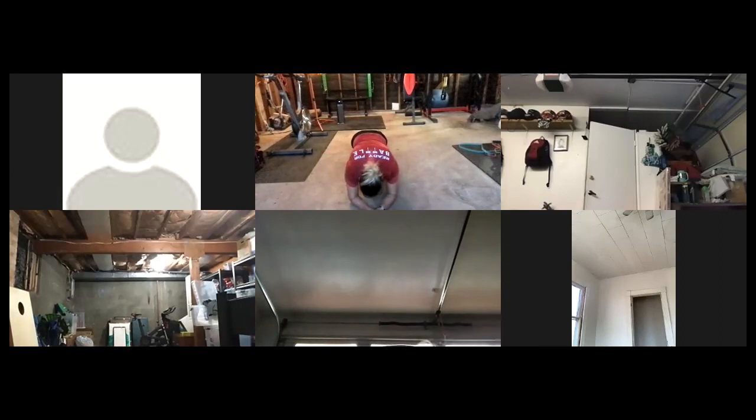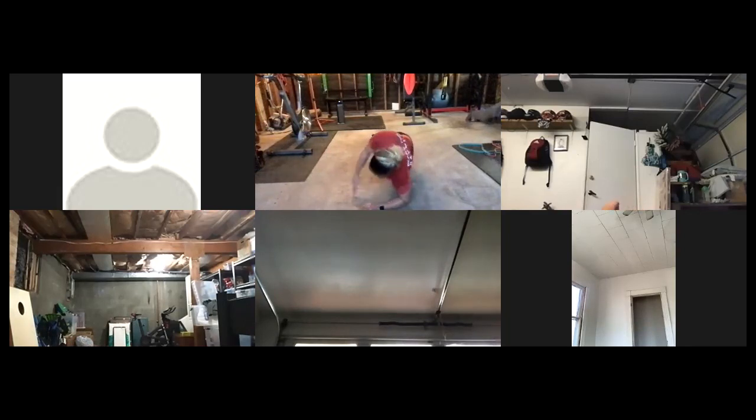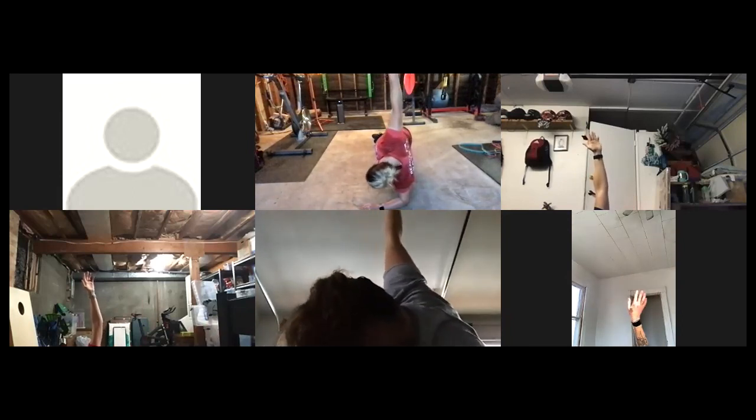Here we go. 20 seconds here at low plank. Back flat, butt down, core tight. Here we go. 5 seconds. Three, two, one, rest. All right. Three, two, one, left plank. Here we go. Keep breathing. Keep those hips up.